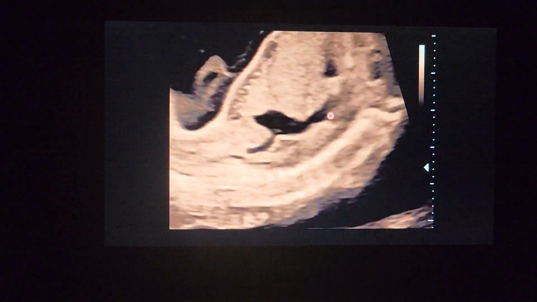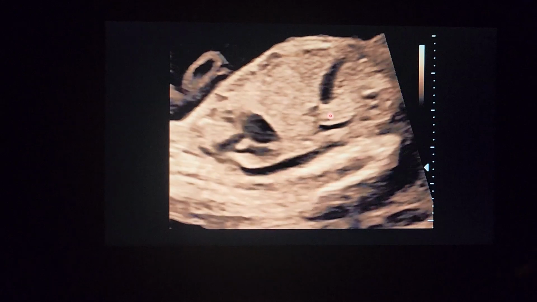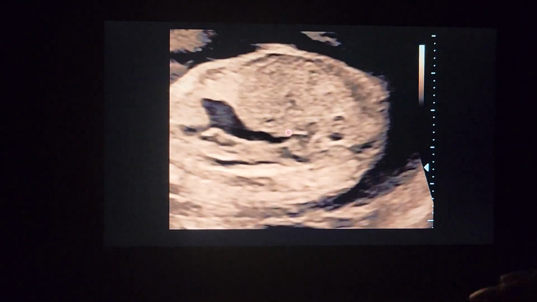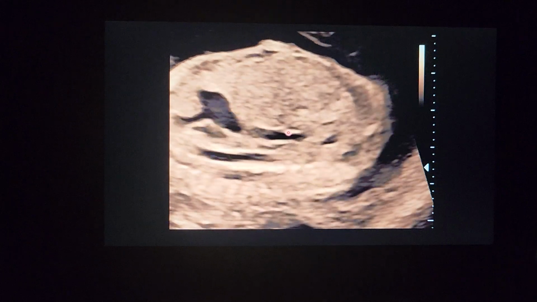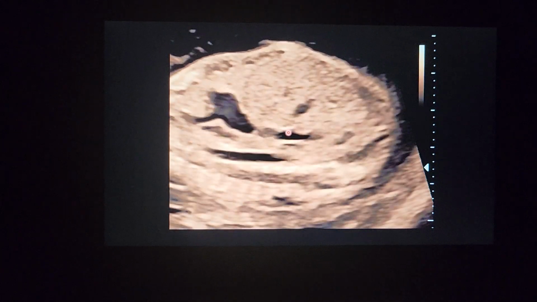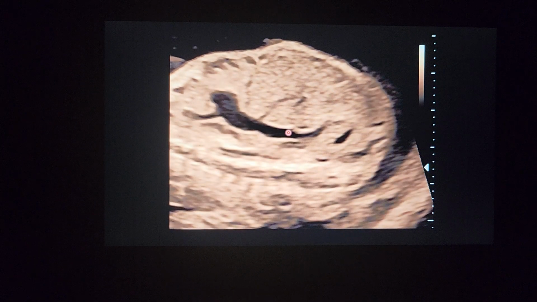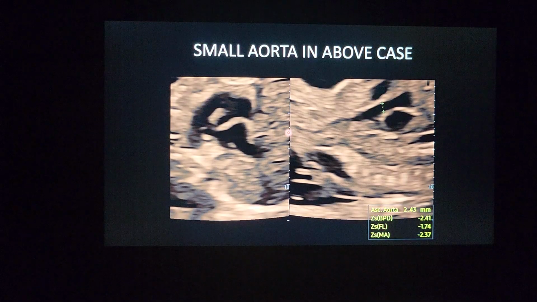This is again another view showing a dilated IVC. That's the SVC, that's the right atrium, that's the IVC. That's a significantly dilated IVC because there is an abnormal shunt of the umbilical vein into the IVC. Even though the ductus is present, it's an abnormal ductus, so probably the shunt is higher here, so that causes an overload. In this patient also there was a discrepancy between the right and left heart.